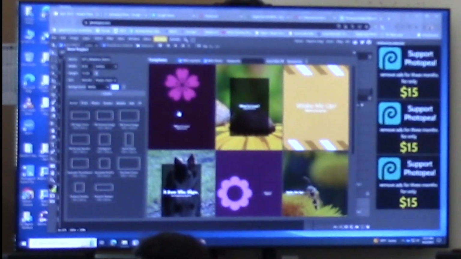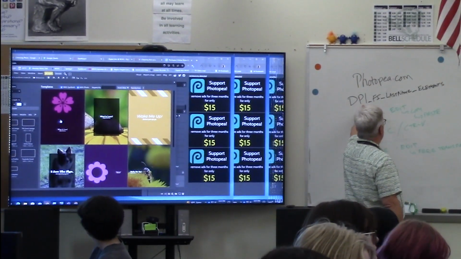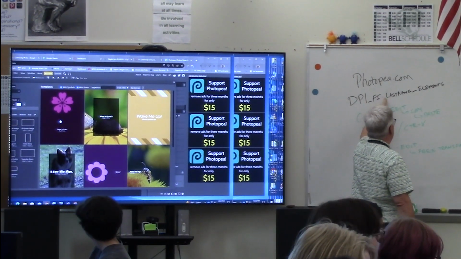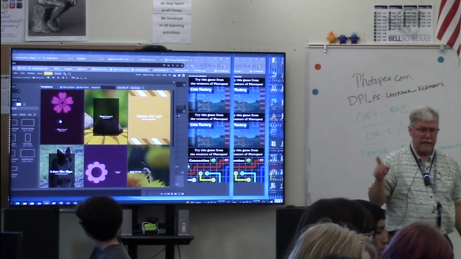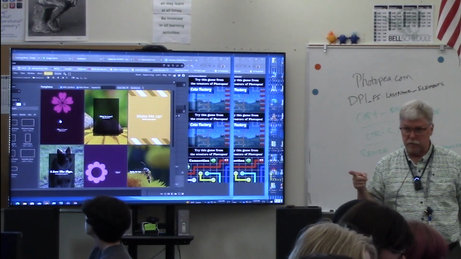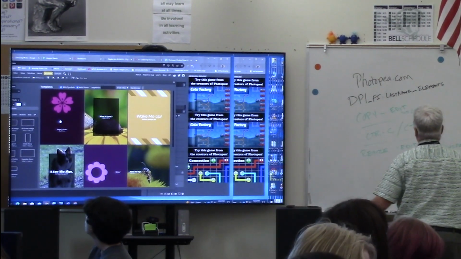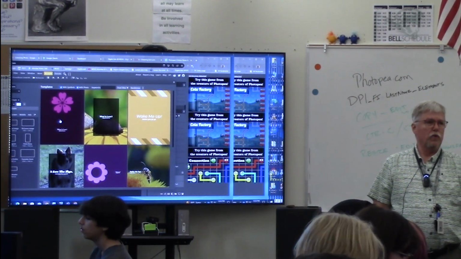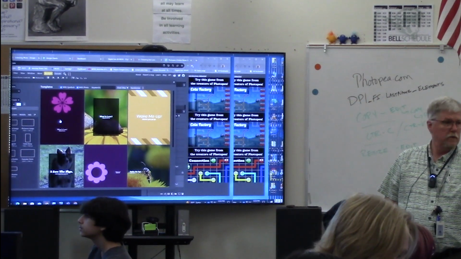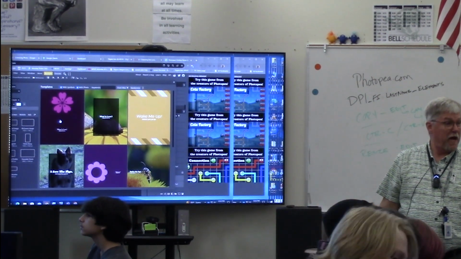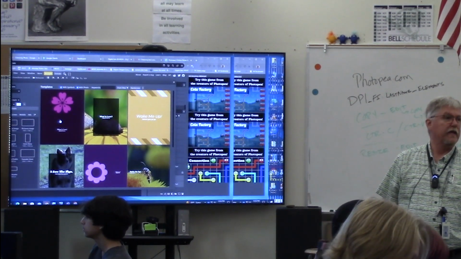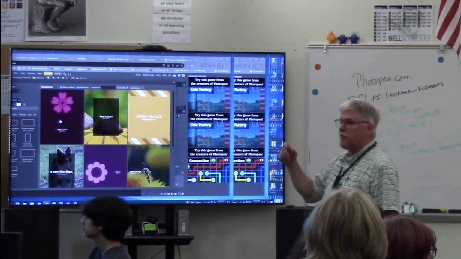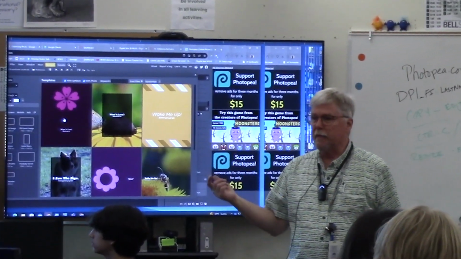So in black here, DP1 for digital photography 1 _ first initial last name, your first initial and last name, not mine, yours, okay? And then _ elements. Now, why would the last word of this title be elements? Because that's the project, yay! You're on it, I love that, that's great. Yes, in the name section, absolutely correct. Because that name means the name of the document. Doesn't mean your name, it means the name of the document, okay?